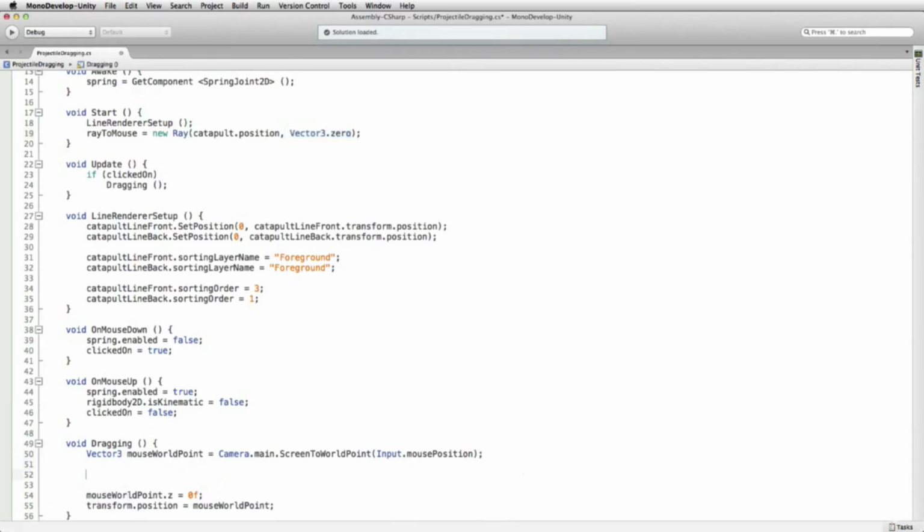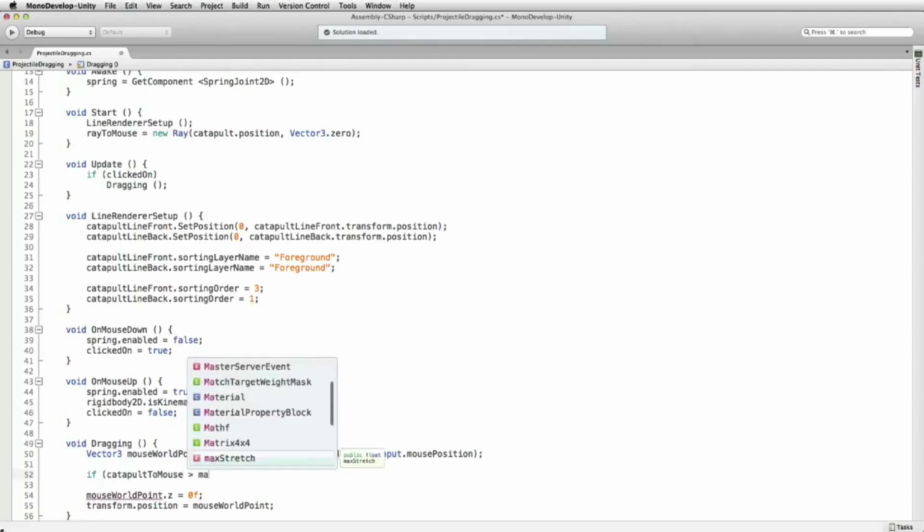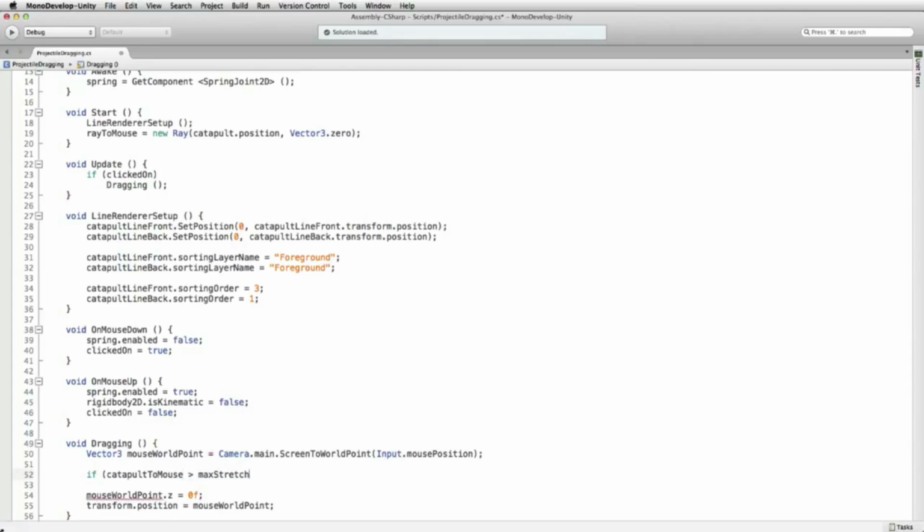more than our max stretch. So we could write, if catapult to mouse is greater than max stretch. But when you're comparing values and magnitudes, it's actually quicker and much more efficient to compare the square magnitude rather than the magnitude itself. So for efficiency's sake, we're going to create a private float called max stretch squared.